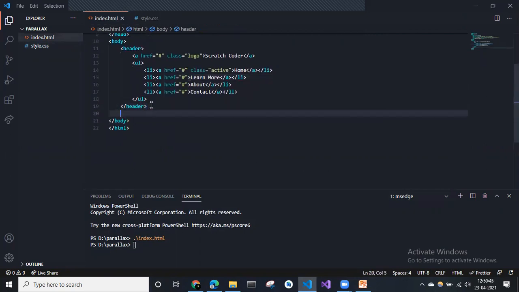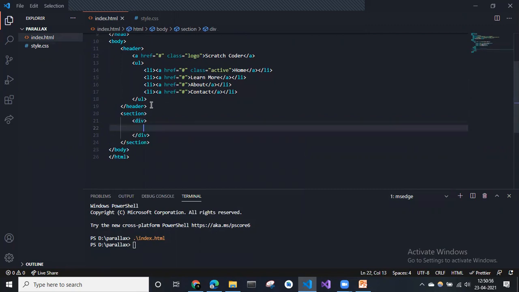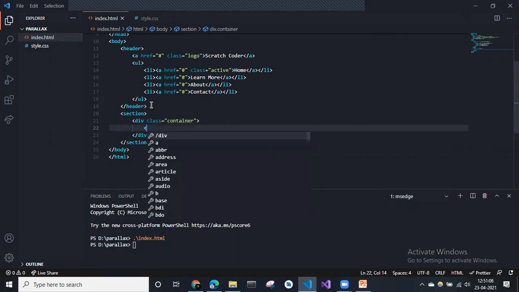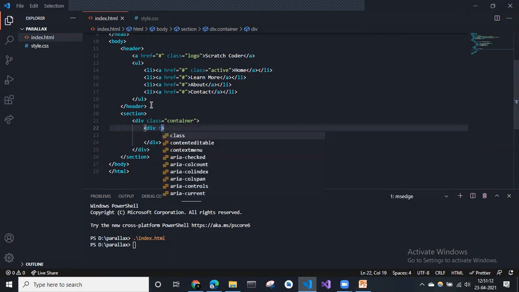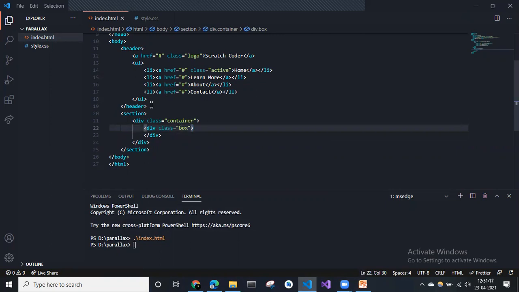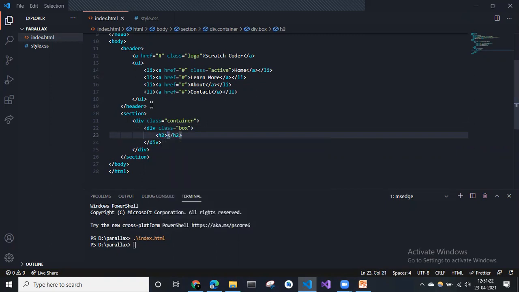So after header, we are going to give a section, and in the section, we are going to give a div element, where we are going to give a class of container, and then a next div element where the class will be box, and next we are going to add an h2 element for a header.